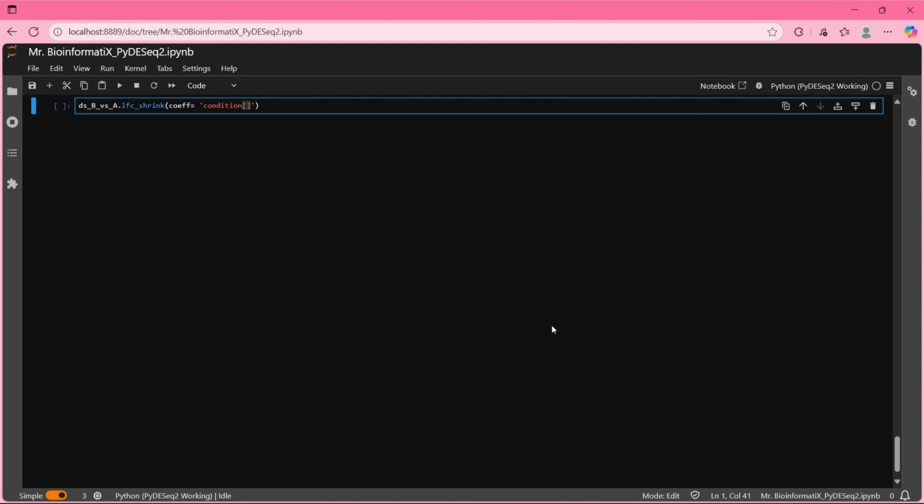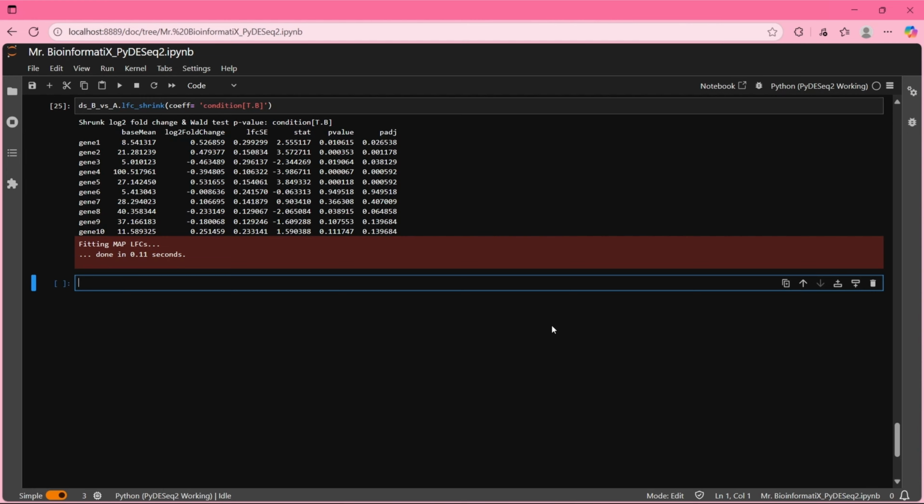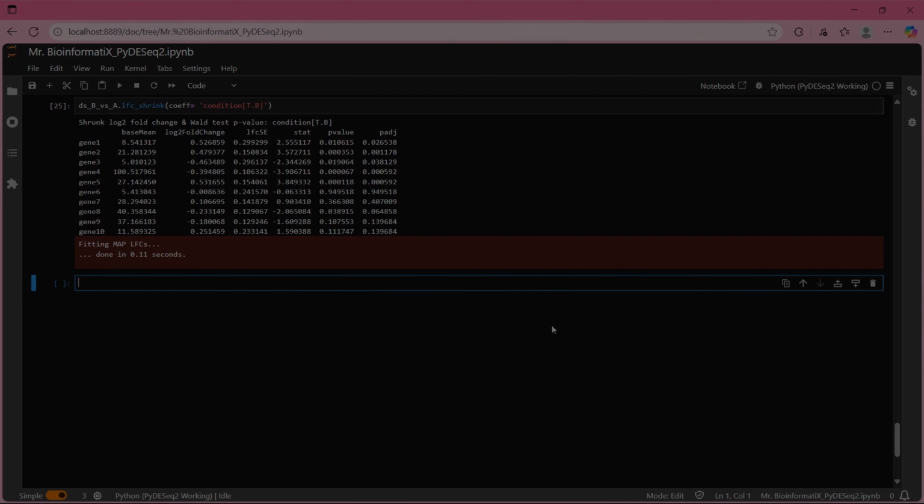And here we have it. This step applies log-fold change shrinkage to the condition B versus A contrast using a Bayesian method. It pulls the extreme log2 fold change values toward more moderate ones, reducing noise and producing more accurate, interpretable differential expression results. And here we've reached the end of our analysis.